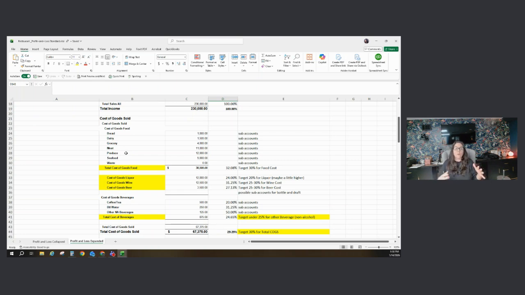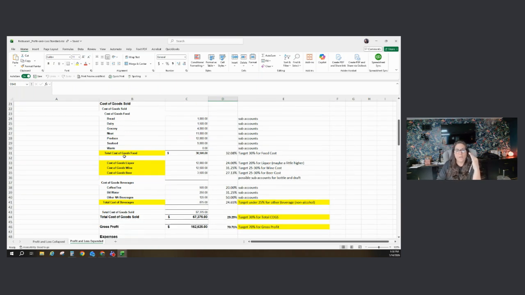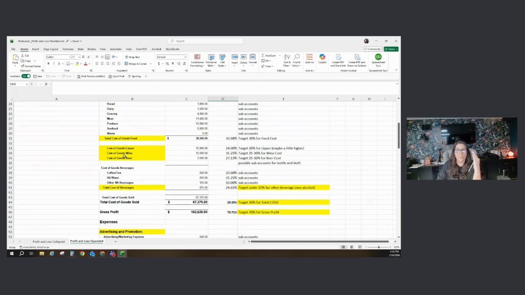And so that's a great place to look versus going right to the vendor invoices, because you might not know what you're looking at. If you just know food cost is high, it's a good place to look at vendor invoices, but why not narrow it down? And you can do that via having a really nice, clean, organized chart of accounts. But these, again, should all be sub accounts. You don't want to see this every single time. It's a waste of time to see that, and it'll take your eyesight, your brain, away from what you're supposed to be looking at.